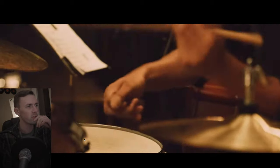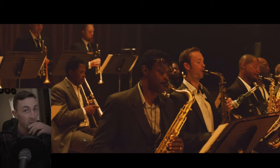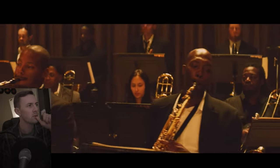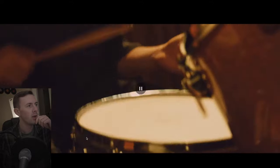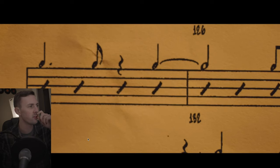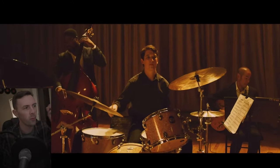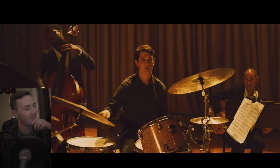Okay, some gear shots here. This is what we need. Saw Evans heads. Legit? Not legit? You tell me. I'm not gonna say anything. I don't know if that page is supposed to look difficult or not. I don't wanna sound super pretentious. I mean, I'm certainly no great jazz player, but that's probably the actual sheet music, so I guess I can't really say about that. Man. Mapex set. I don't know. Not legit. Not for a high level jazz band.